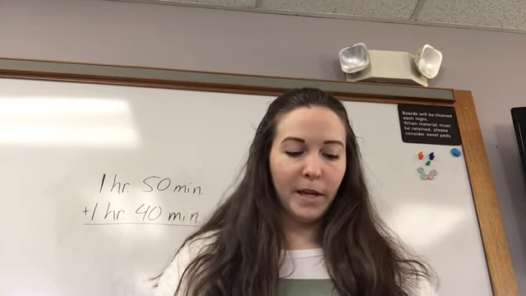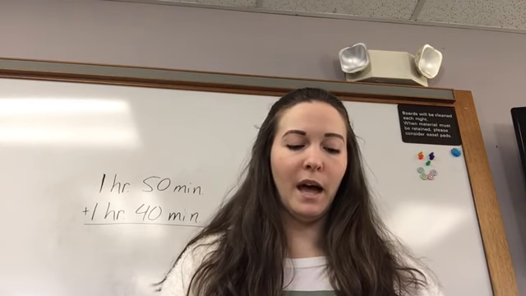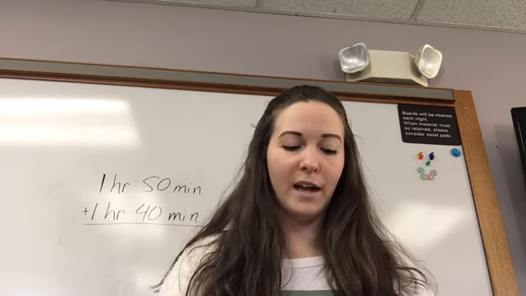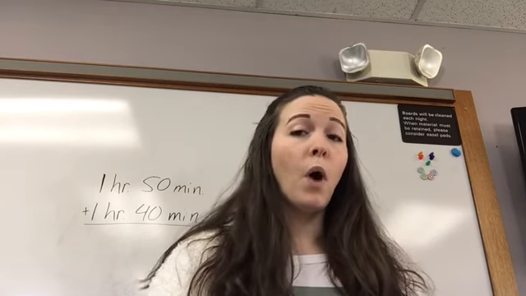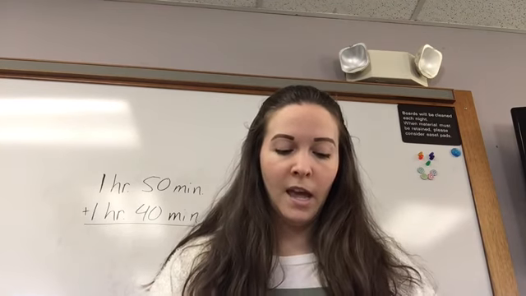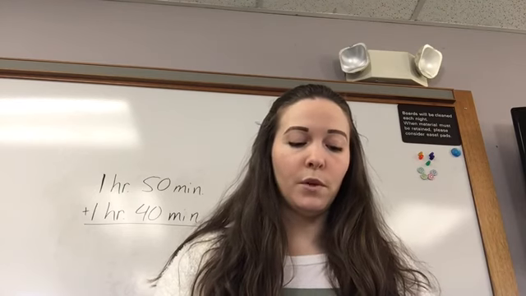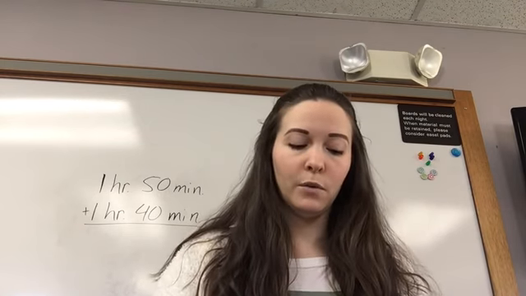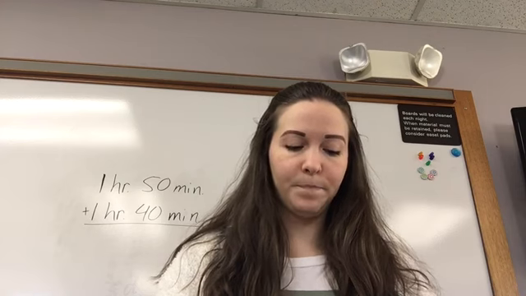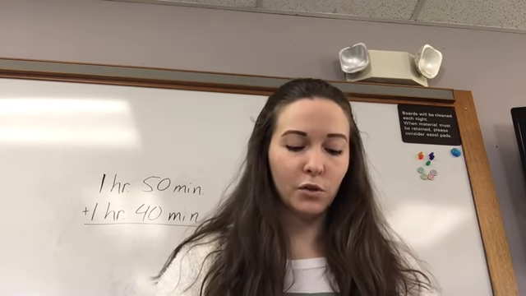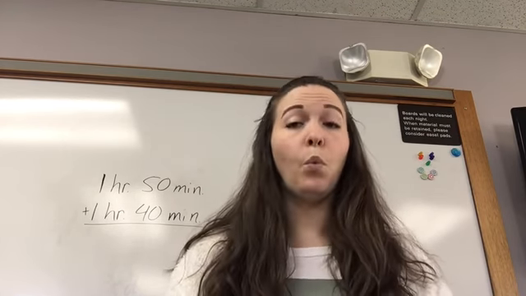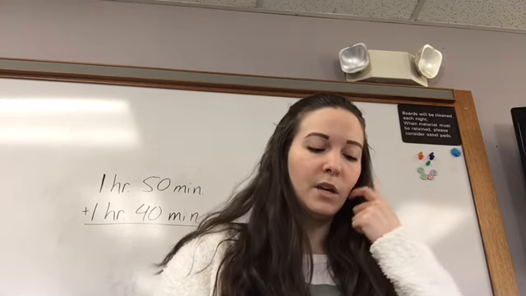So for our mixed measures, sometimes we'll have to add and subtract measures that include more than one unit of measurement. If we say that a movie is an hour and 40 minutes long, we have used a mixed measure that includes hours and minutes. When adding and subtracting mixed measures, we may need to convert from one unit to another unit. So here's how we do it.